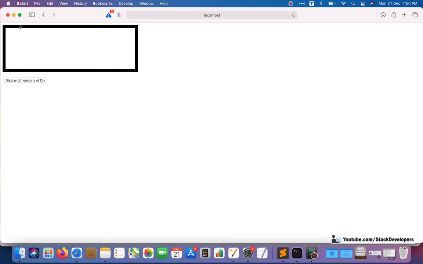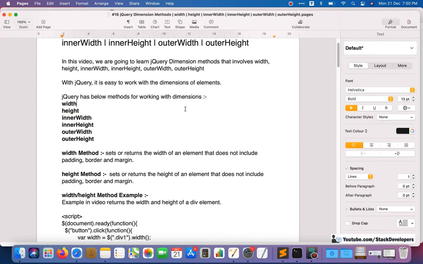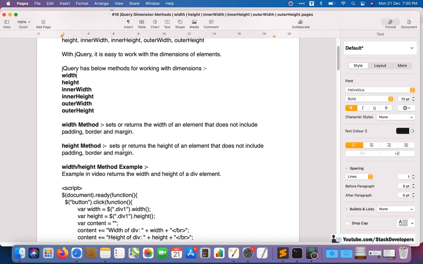Now with the help of jQuery we will return the width and height of the div. There are two methods, width and height method, and both the methods set and return the width of the element. That does not include padding, border and margin.